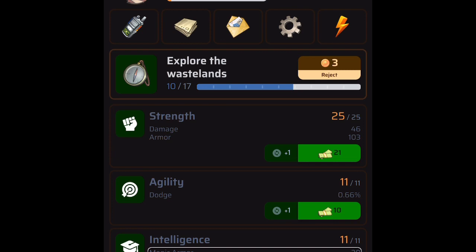Magic armor, plus one. You want some magic protection. Endurance. Let's get some intelligence too. Spending cash on each stat button.